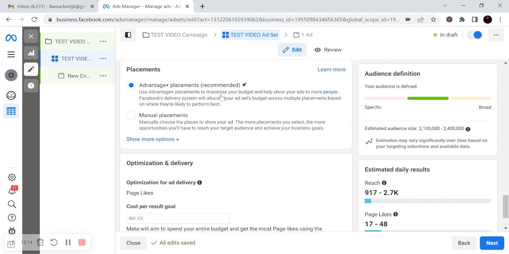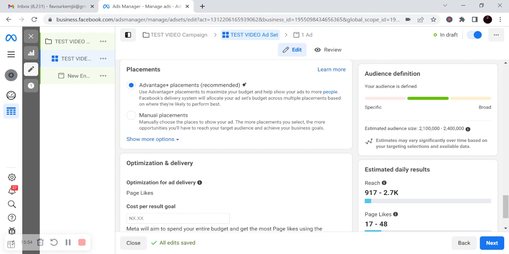Now this is where you want your ad to show. They would automatically select the first option for you, meaning they will put your ads everywhere: reels, stories, Facebook feed, Instagram feed, every single place. Now you need to understand something. Depending on the kind of ad and the kind of creative that you want to run, you need to decide if it will be good to show everywhere. If you're using a video that was shot in landscape mode, check the size of that video. If it shows on Instagram, can people watch it well?